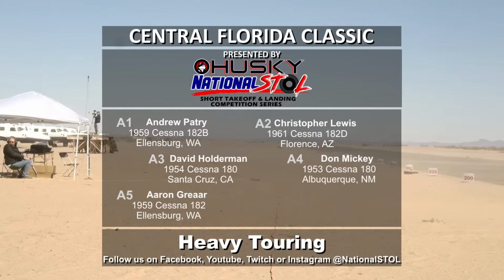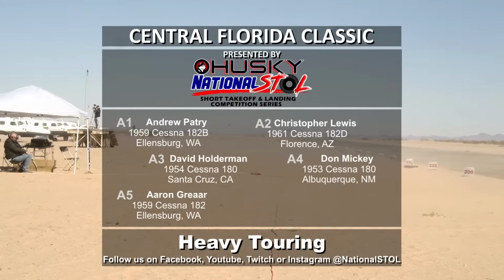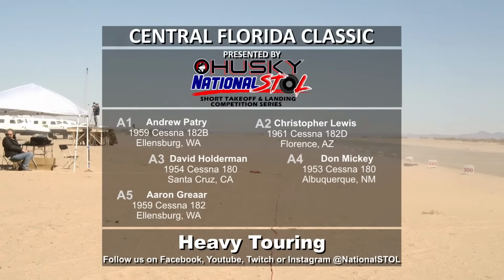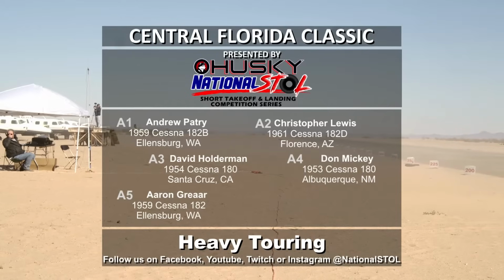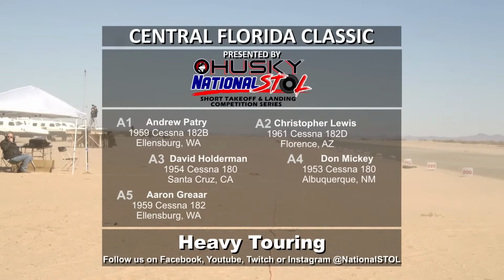So there's a line right down here to our right. It's marked by the cones on each side of the runway. The pilot is going to taxi up to that line. The main gear, if it's a tailwheel airplane, the 2 main tires up front will be staged on that line. If it's a nose gear aircraft, like our 182s here today or a 152, the main gear will still be used. Obviously, it's to the aft.